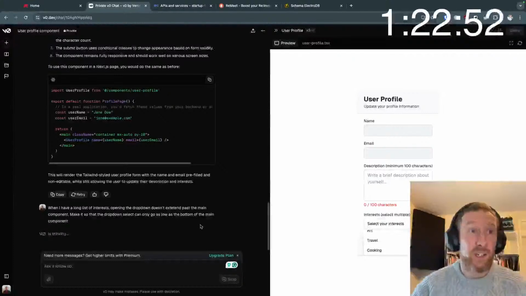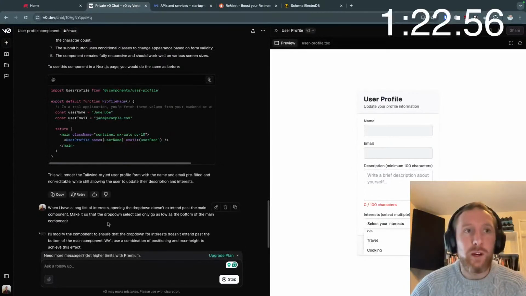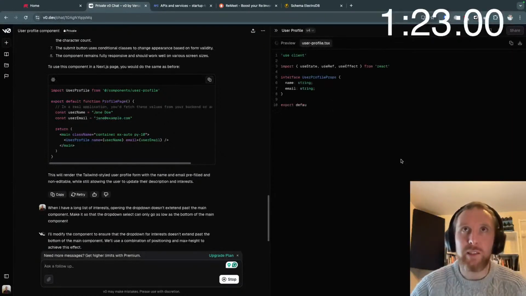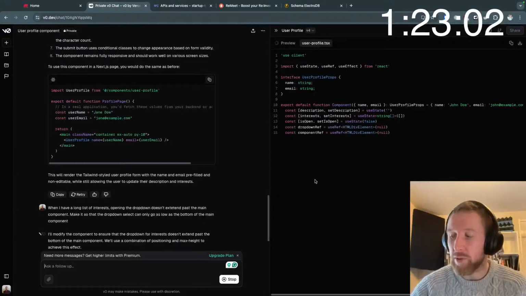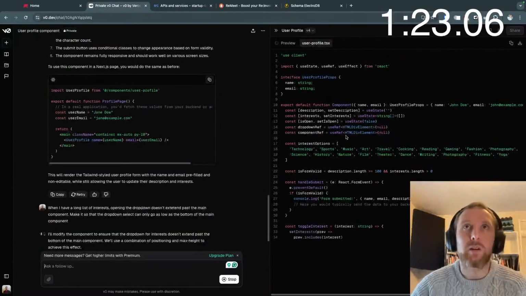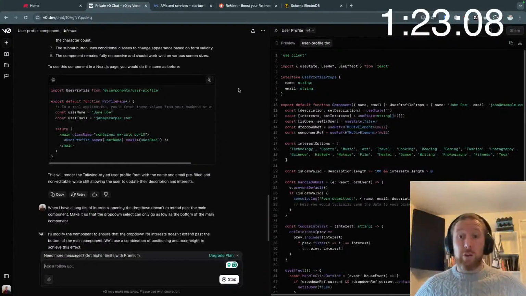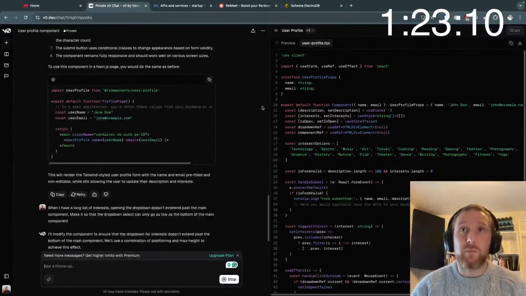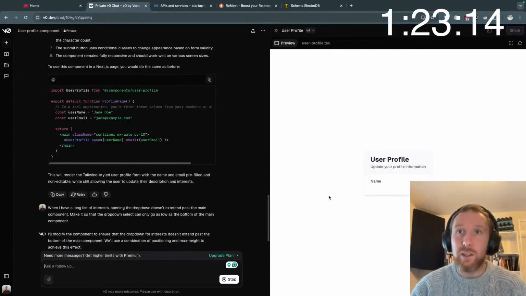No idea if this is actually going to work. And yeah, this is one of the things that is sometimes a bit tricky with these AI things, is that they create what they know, but sometimes there are things that just don't quite work. So this is going to regenerate that component. And yeah, we're going to see if this is going to fix it.